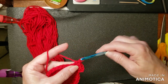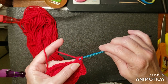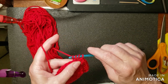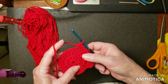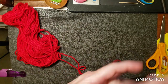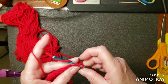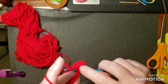All right. So we're going to do two half double crochets in the next, and one half double crochet in the next two, and then increase. So your spots are going to be a little bigger than I thought, because again, with an H hook, your spot is going to be this big. And like I said, I think you make three or four of these spots, and then you sew them on your hat every so many stitches around, and it looks like the Mario mushroom hat. I mean, it looks like the Mario mushroom.